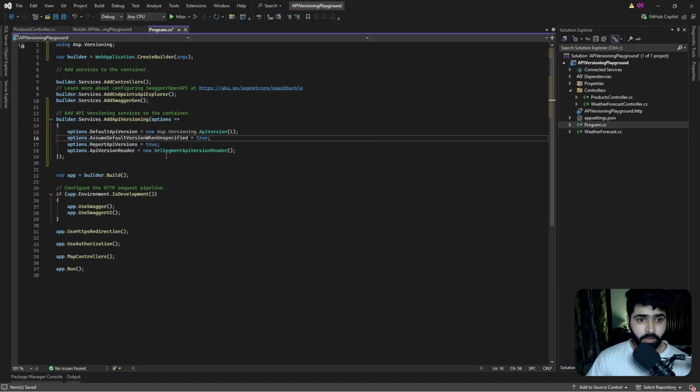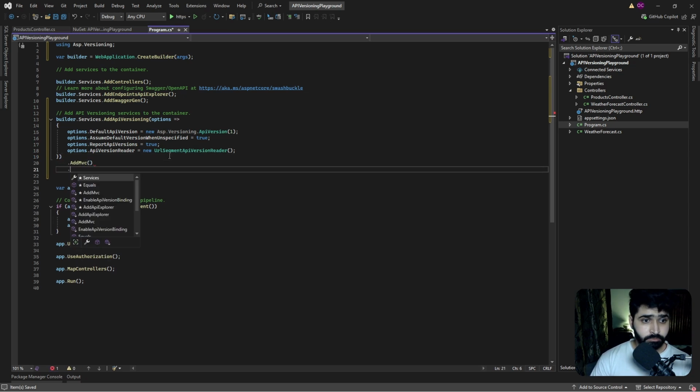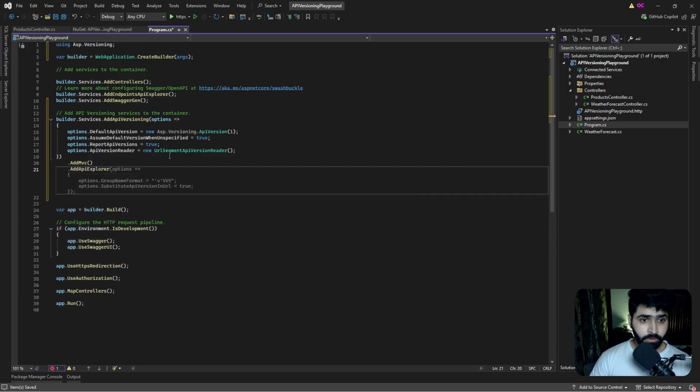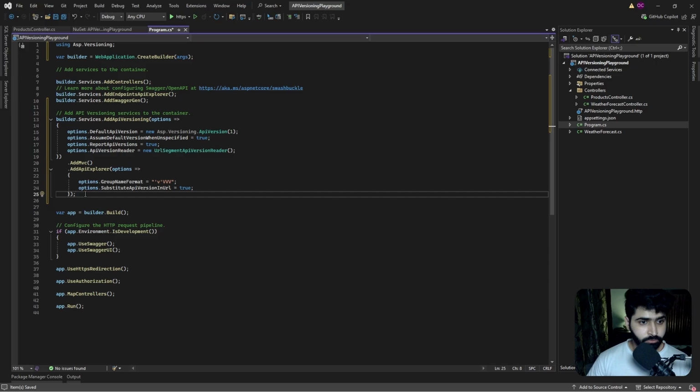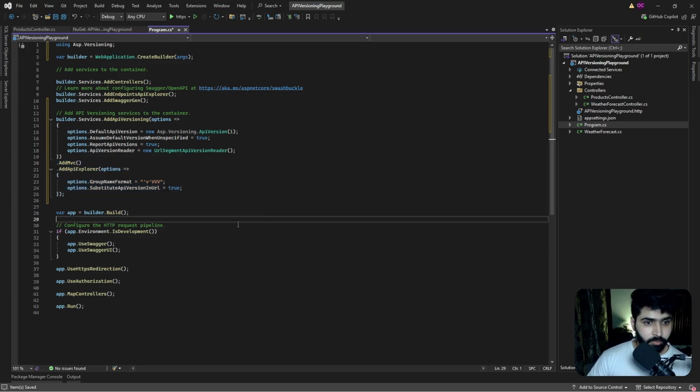Perfect. Now we have to add MVC here, and now we have to add API Explorer. I think we have to maintain the indentation. Perfect. So this is our API Explorer, where we have to show the versions.